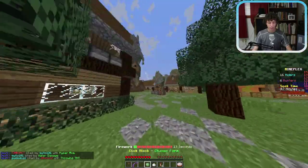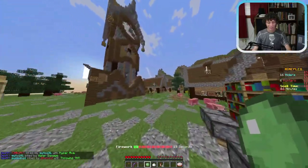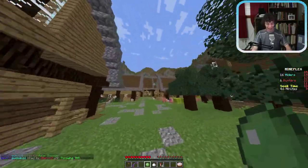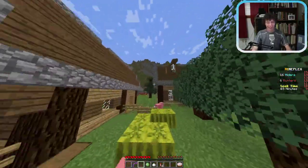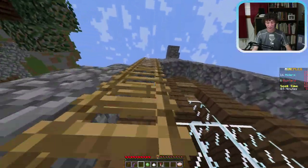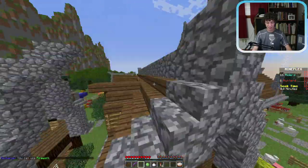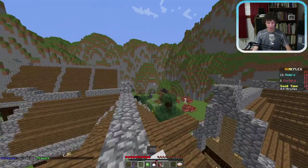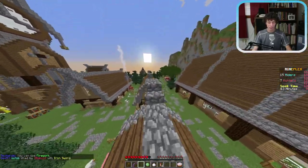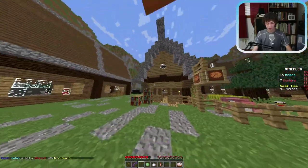Whoa, firework! Oh! There's a running and jumping cake! I went right by him, and he didn't notice. I even threw up a firework. Alright, let's go on the roof and just, like... No one's gonna suspect a cake on the roof or a cake climbing ladders. Come on. I mean, really. Would you be suspicious if you saw this? I mean, just that.